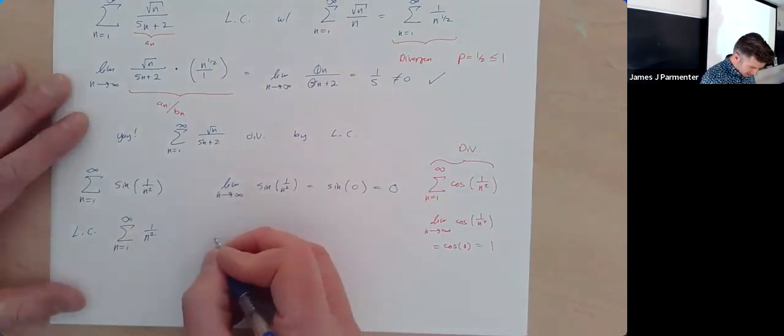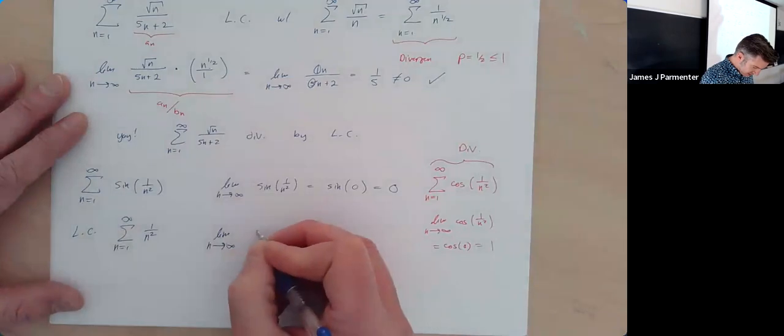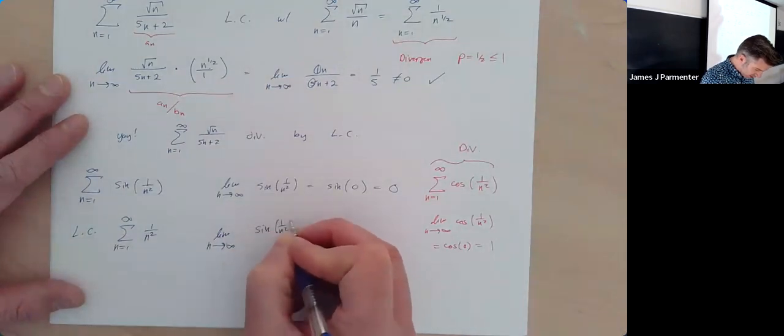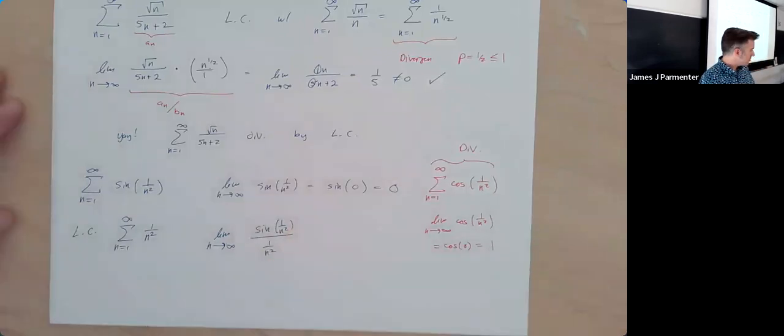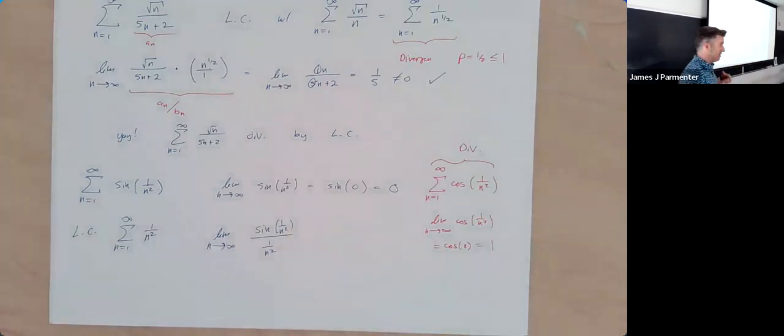So if we do this, we're going to do the limit as n goes to infinity of sine of 1 over n squared over 1 over n squared, which normally I would flip and multiply, but not here. What's this limit? It is 1. How did you know that? I mean, not that you have to explain yourself, but how did you know, if you don't mind? Sine x over x, and specifically, where is x going? While n is going to infinity, the stuff we're taking sine of is going to where? It has to be going to 0. That's exactly it. We've got sine of stuff over the same exact stuff, and both of the stuffs are going to 0.